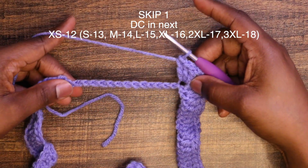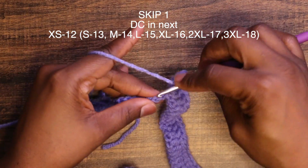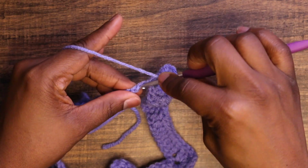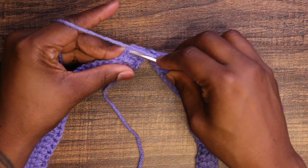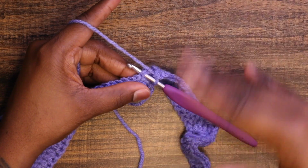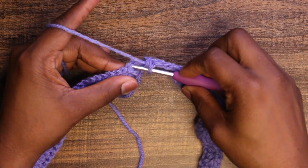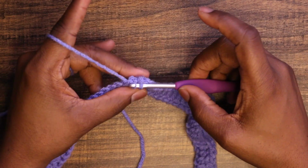Okay, so I finished that shell stitch, and now I'm going to skip 1 and place 1 double crochet in the remaining stitches, which for me is 12 double crochets. So I have my 12 double crochets, and now we're going to slip stitch in the first double crochet we did, not on top of that chain 2. The reason why is because a lot of times with top down, your seam ends up slipping and tripping, but we want it to be straight, and you know I got you. So go ahead and slip stitch in that very first double crochet.